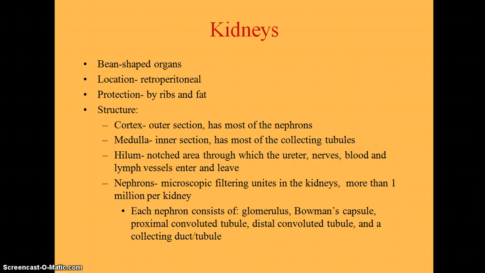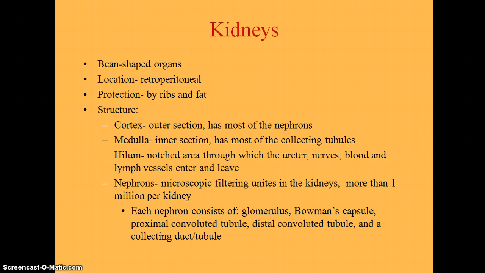Each kidney is enclosed in fatty tissue called the adipose capsule, and it's covered on the outside by a tough fibrous tissue called the renal fascia or fibrous capsule. Now each kidney is divided into 2 main sections, and you have a picture of those sections on the picture that I've included. The medulla and the cortex.